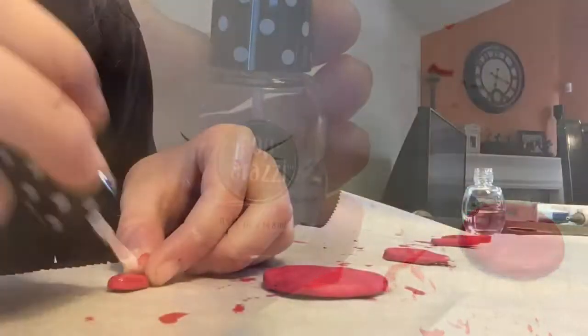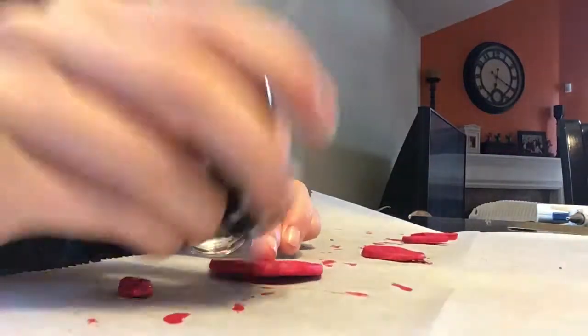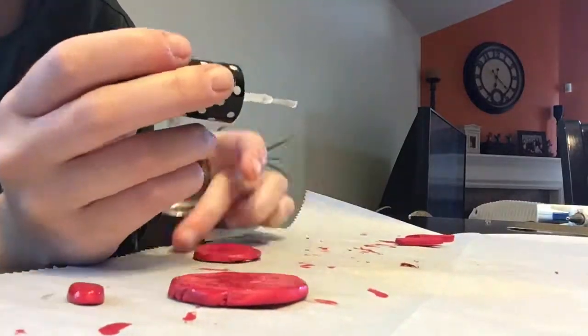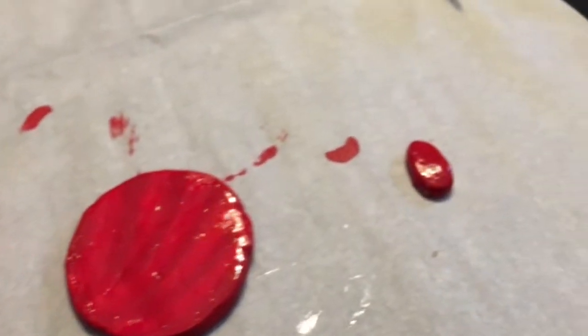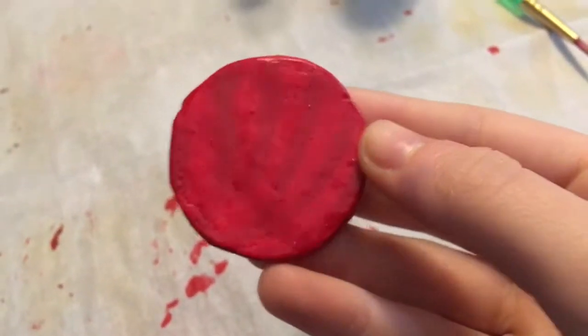And then I'm using clear nail polish to finish it off. Of course you can use the special clay sealants that you can buy at the store, but I didn't have the time and money for that. So I just used nail polish, and I know it's not as good as using the professional sealant. But here's what it looks like after I've done that.